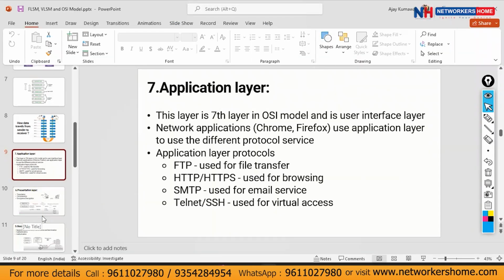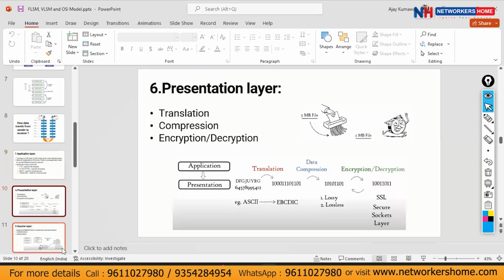Your application layer is the only layer that directly interacts with the data from the user. If the user has to input some data, they are going to put it at the application layer. If they are going to receive the output, again, they are going to receive it in the application layer. Clear? So this is the only layer that directly interacts with the user. Next is the presentation layer.